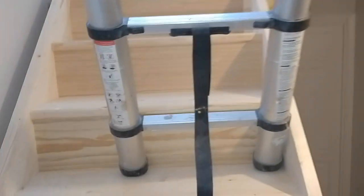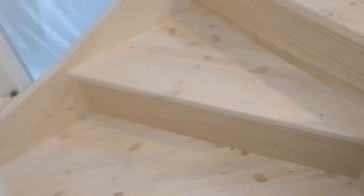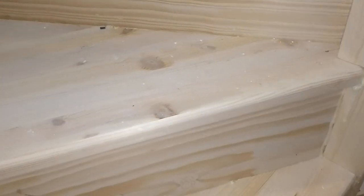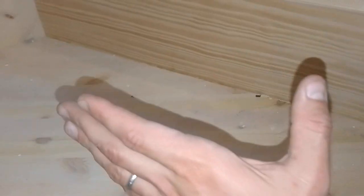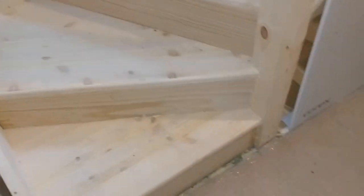But aside from that, and a few other little niggles here and there. Point to note, if you are fitting a stairbox staircase, anytime you've got these risers and they're on the angles, so on the kites and on the winders, they oversize them and you have to cut them down to size. And then you have to kind of wedge them in, force them in. So that's something to be aware of.